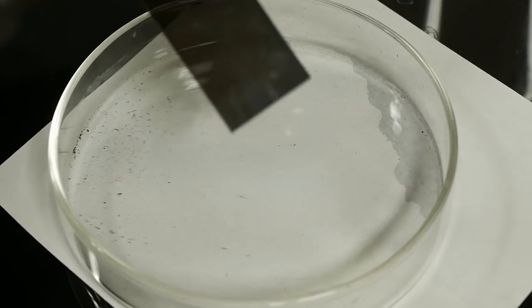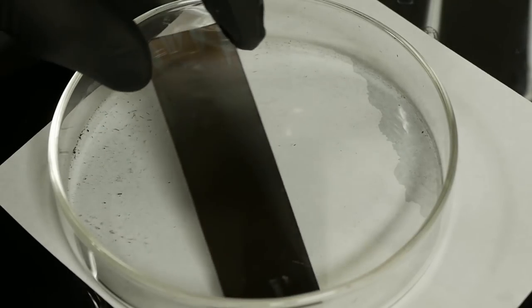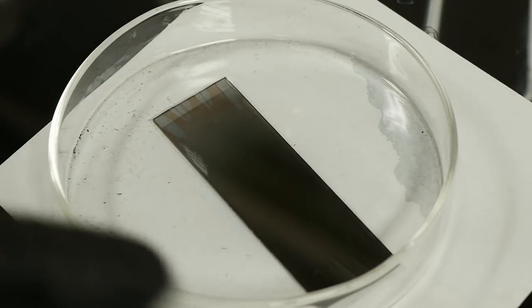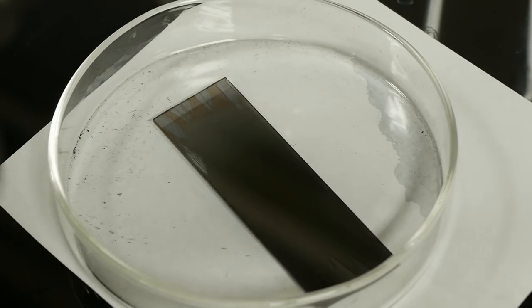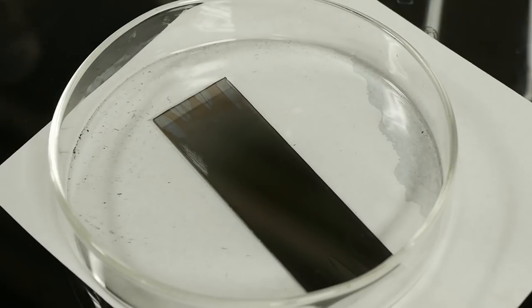Okay, the last step is to dissolve the photoresist from under the metal. And typically in this liftoff process, you want to have a contour on there so that the metal doesn't form a bridge. Like, the problem is how does the acetone get through the metal layer and into the photoresist?